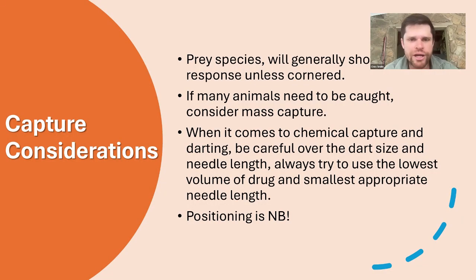Just some general capture considerations with the majority of the ruminants. As you know, most of them fall under prey species. That obviously means that things like lions and leopards, wild dogs, cheetah, they obviously prey on these animals, which means that most of these species will show a flight response. So if we're trying to dart them and we approach them, let's say on foot, you'll see that they will generally just try and run away. Obviously, that's not true for all species. Some of the bigger ruminants, such as buffalo and even blue wildebeest, can actually be quite aggressive and come for you and not run away.